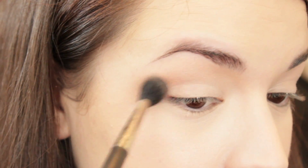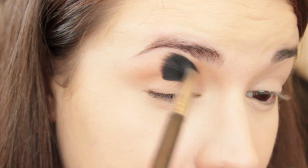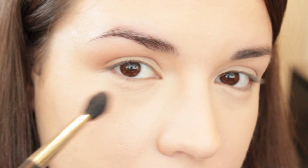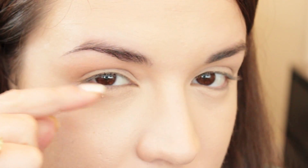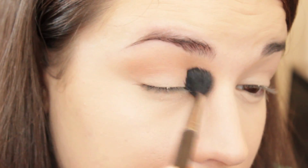Okay, so now I'm just going to go in with MAC Soft Brown, this color right here, on a big fluffy brush. Any fluffy brush will work. This one is a 224 from MAC. And we are just going to softly blend this above the crease, like that. So you get that really pretty color right above your eye. That's what you want. You just want it to be really soft. That's why you use fluffy brushes like this.